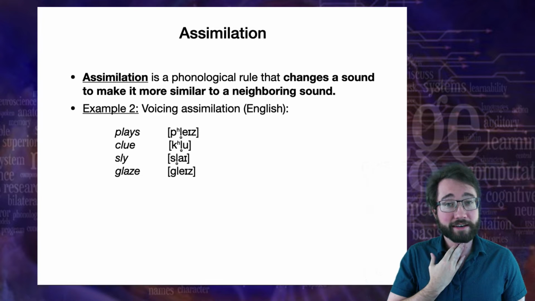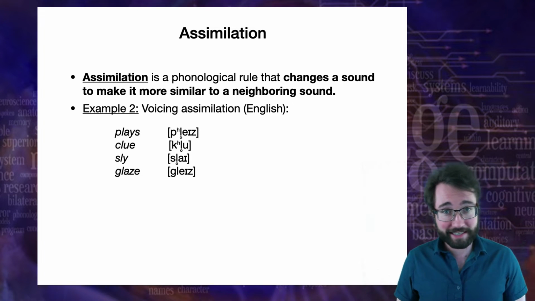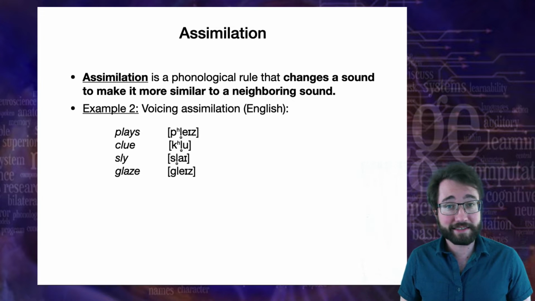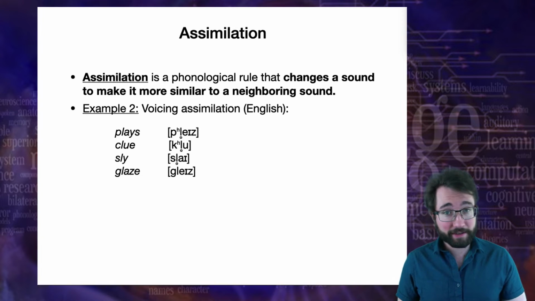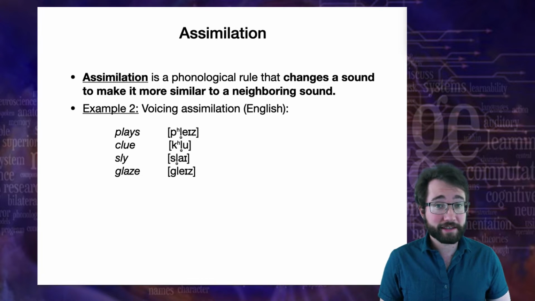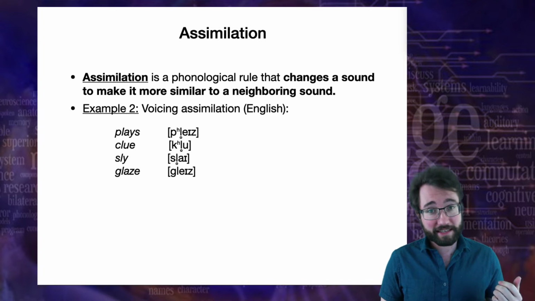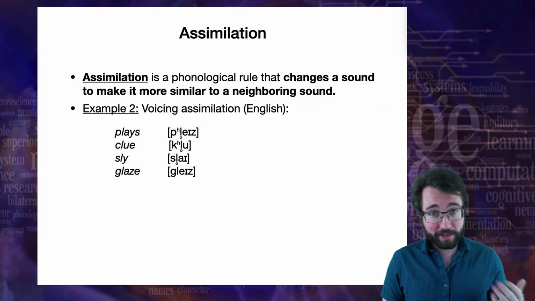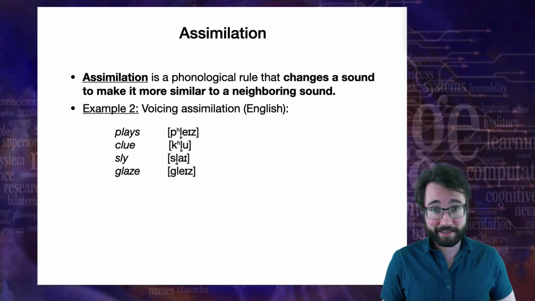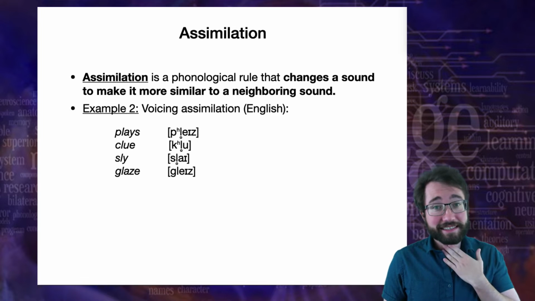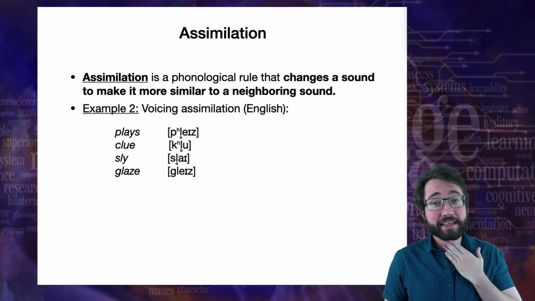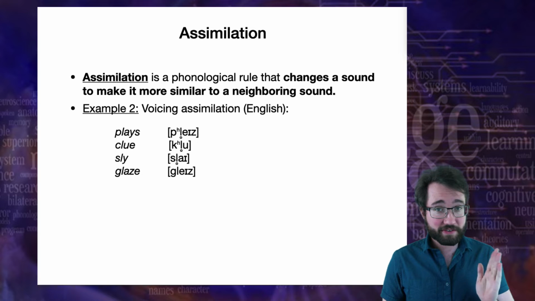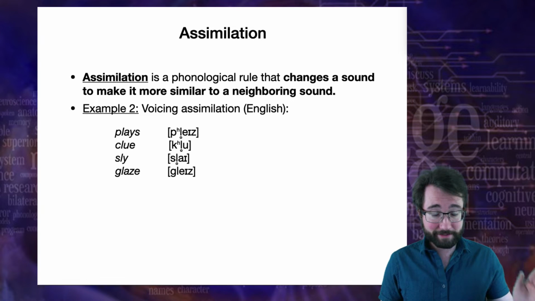Plays. If you write down a narrow phonetic transcription of what you're actually saying when you say plays, then the L is unvoiced. Now we indicate that using the circle that we draw under the L there, which indicates that the L is phonetically unvoiced there in a word like plays. You have the same effect in a word like clue. If you say clue, you'll notice the L is not really voiced when you say it. Same in a word like sly. The L is unvoiced, but not in a word like glaze. When you say glaze, the voicing persists throughout the L, so that is a voiced L.